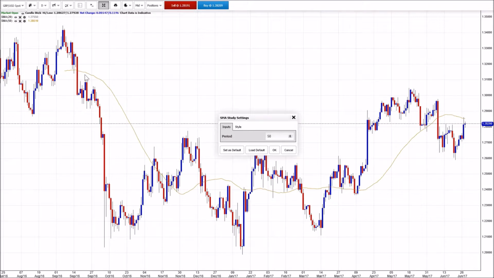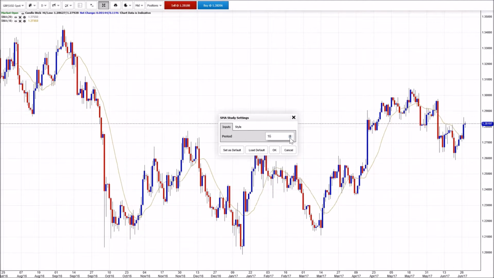But look at this here. It gave you the same short signal, but it got out of it a lot later. So it's much later in getting into and out of trends, but it avoids a lot of the messiness in the middle. As ever in trading, it's a trade-off. If you want fewer trades, you can definitely do that by fiddling with your moving average value, but it will get you out of profitable trades and into profitable trades much later. You can see it changing as I move the value down.